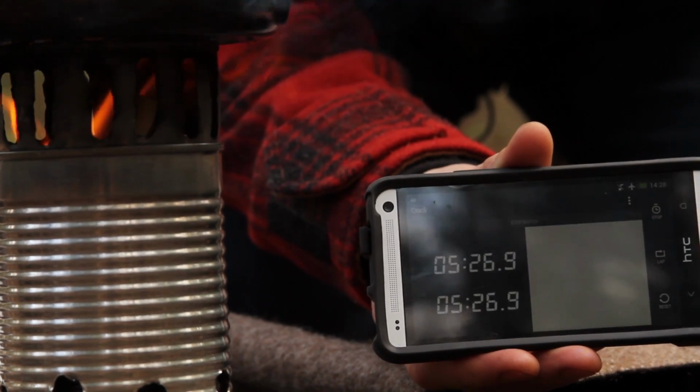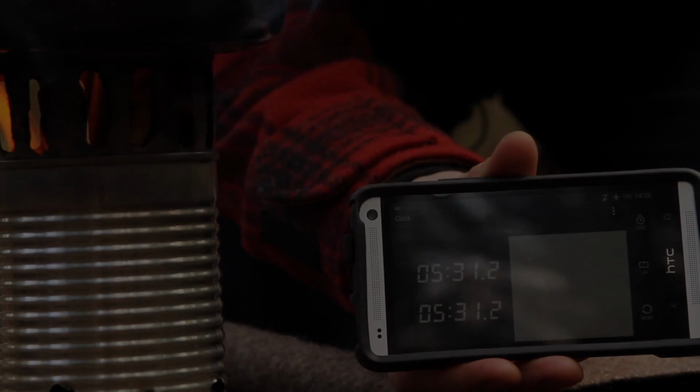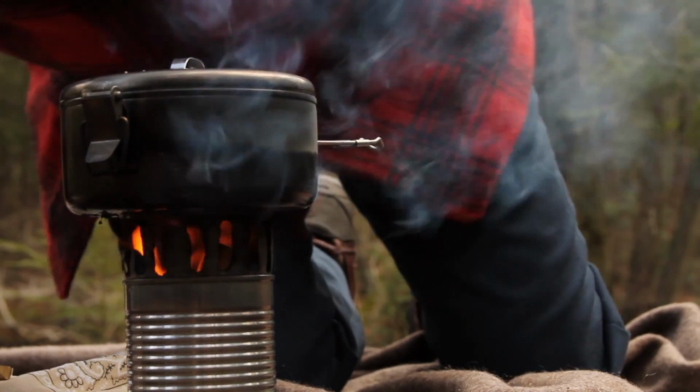Just got done adding a little bit more fuel to that. Running over 5 minutes now. I can see there's already steam. Looks like there's some steam starting to come out of the pot.